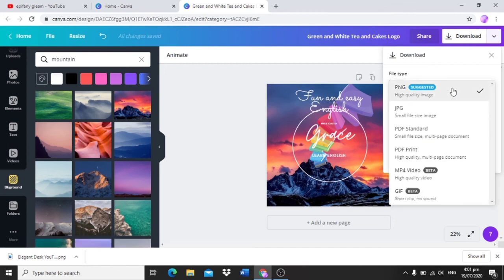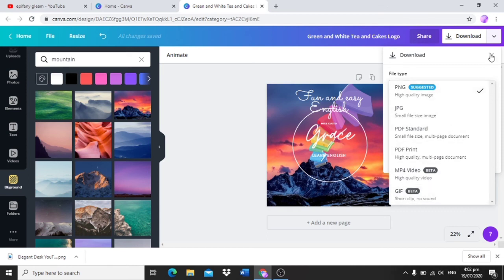So, you can also download this. Marami silang file formats na pwede mo i-download yung mismong logo mo. Pwede JPEG, PDF standard, PDF print. Yung PDF print, pag pinrint mo siya, makulay na makulay. I mean, what you see is what you get. And you can also have a video or GIF. It's up to you.